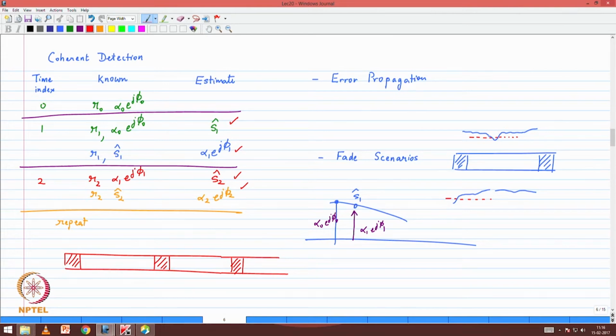Now, unfortunately, let us say that one of these was wrong, let's say S2, for whatever reason because of the noise sample was wrong. Where will it affect me? This one will also become wrong because it's going to update in the wrong fashion because S1 is wrong. This one is wrong, so this is wrong. Because this is wrong, that means this one is wrong, so this is most likely going to be wrong also. Now because this is wrong, this is going to be wrong also. So notice that there is going to be a cascading, or what we call a propagation of error, because one leads to error in the other.